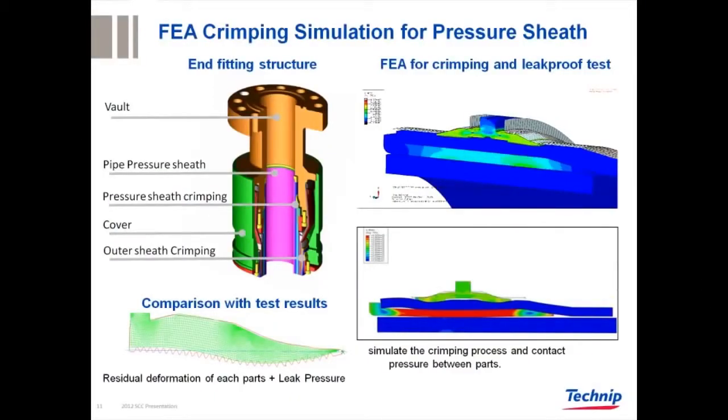And what you're seeing here is two halves, crimpers, coming together. And by doing that, they're forcing down and plastically deforming a polymer, which forms a seal. So the crimping does two things. It structurally connects it to the end fitting. And also, it has to create a sealing mechanism that can withstand the pressures and also the composition of whatever the material is that's being run through the pipeline.